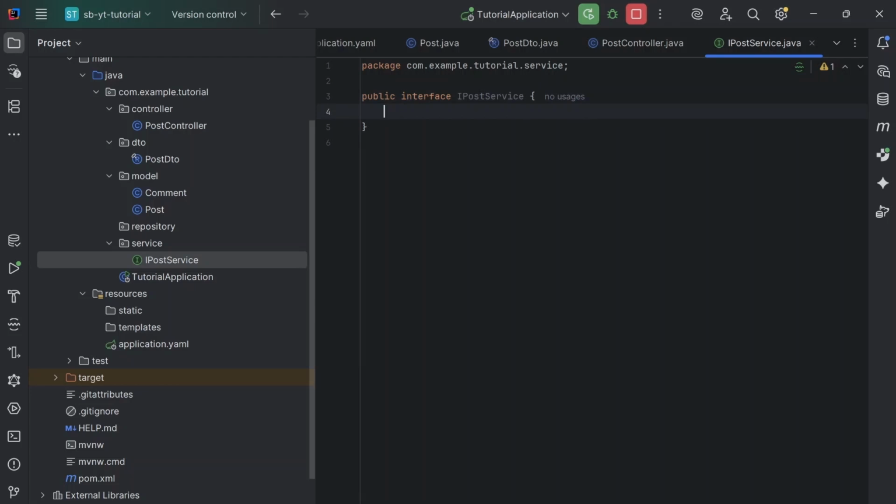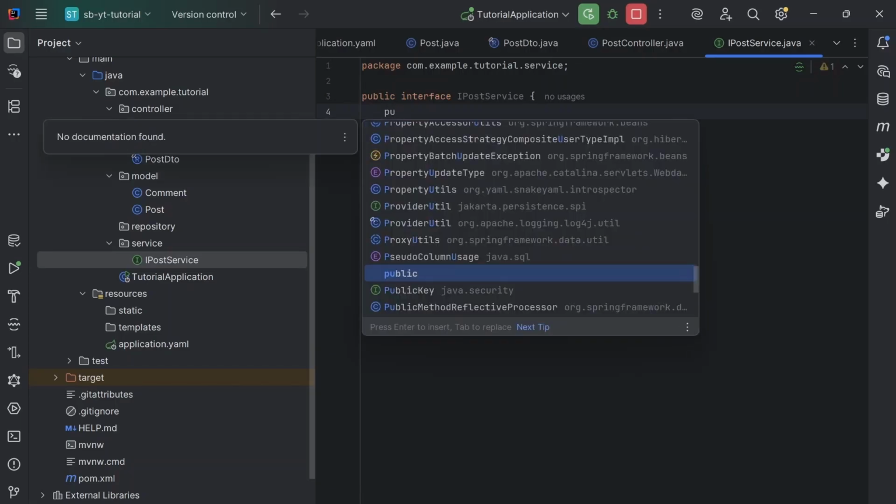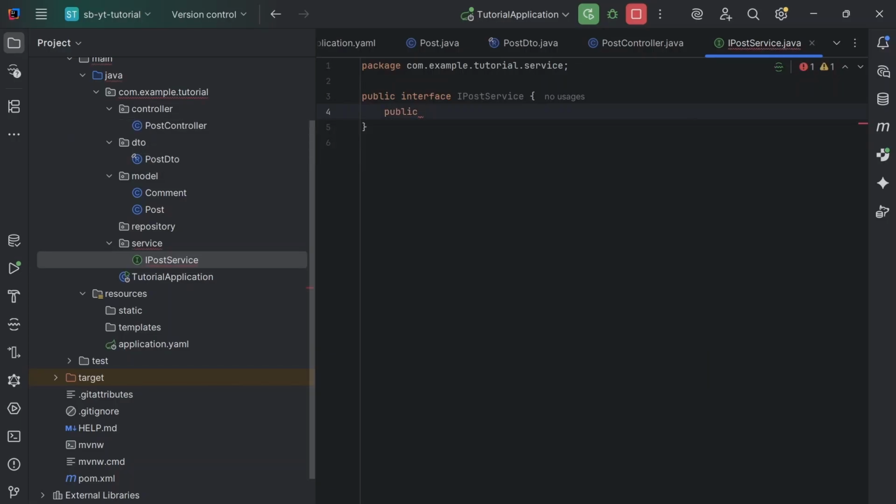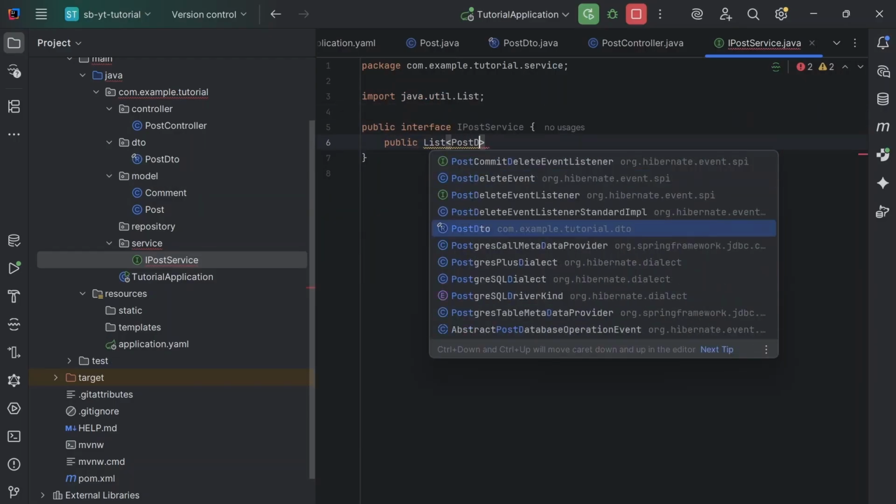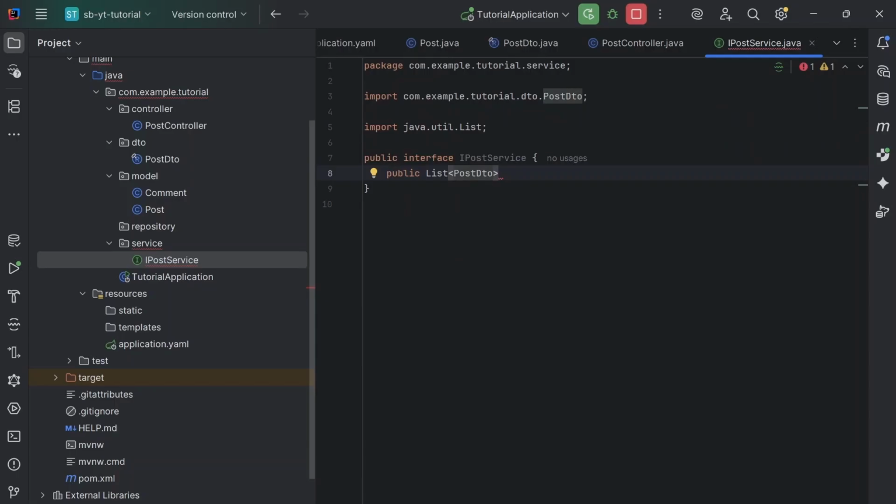We do have default and static, but we usually don't write that here. So I'm going to say public, even though it's redundant, because by default the methods in interfaces are public. I'm gonna be saying List of PostDTO, it will be returning the list of the PostDTO, getAllPost.